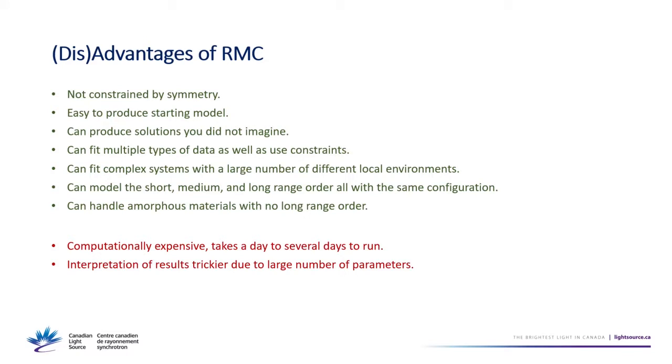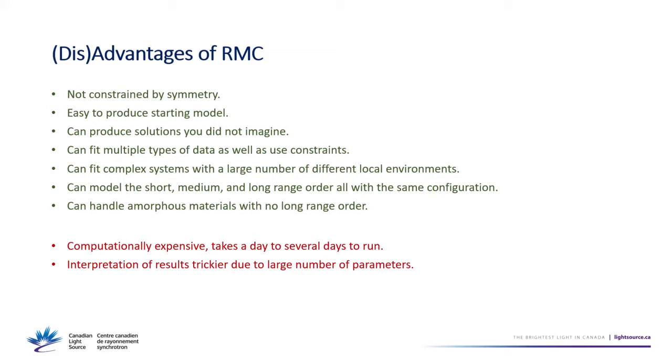It's not so much based on your assumptions. When you're doing PDFgui fitting, you're more taking a model, trying to fit it, and seeing how it fits. So you can come up with an idea, test it, and see if it is consistent with the data. For RMC, you just kind of let it go, and then maybe it'll come up with something you didn't even think of.